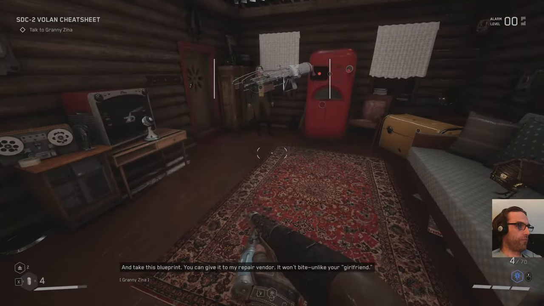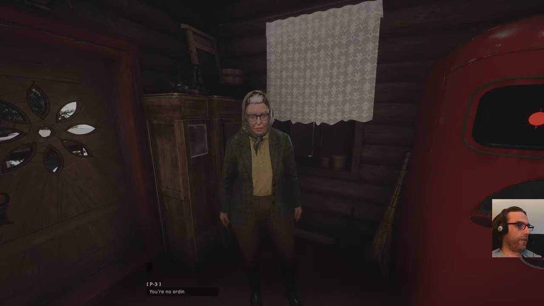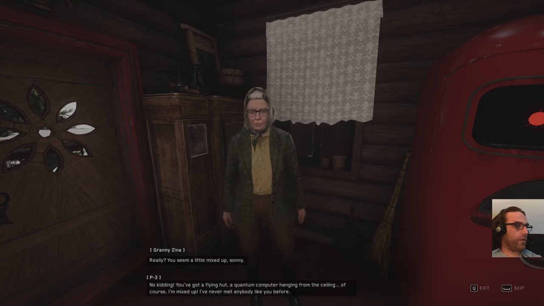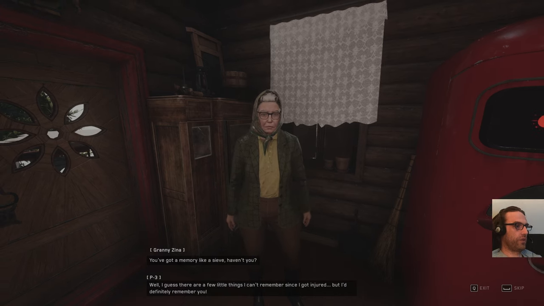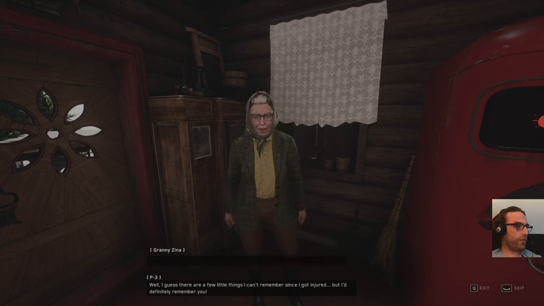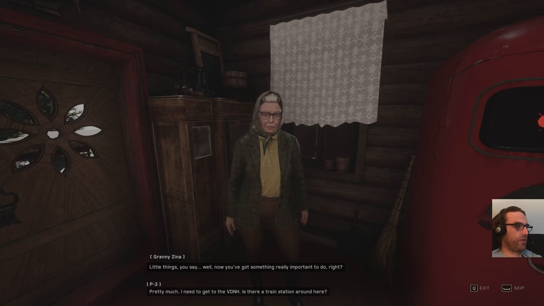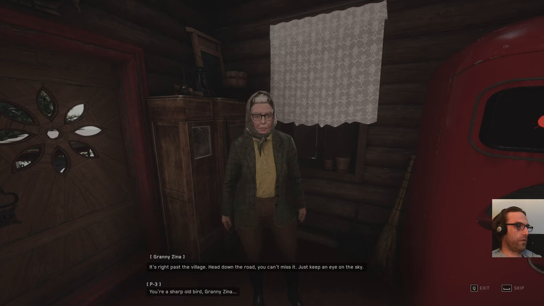So we got the blueprint for a Dominator. It won't bite. You're no ordinary old lady. So we need to talk now with this lady. You seem a little mixed up, sonny. No kidding. You've got a flying hut. You've got a memory like a sieve. Well, if you want to know everything, just pause the video, guys. I'll just speed it up a bit. Head down the road. You're a sharp old bird.